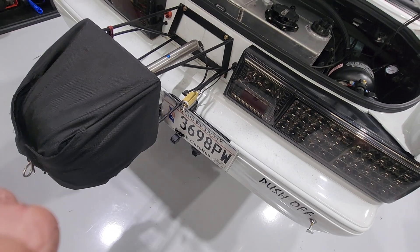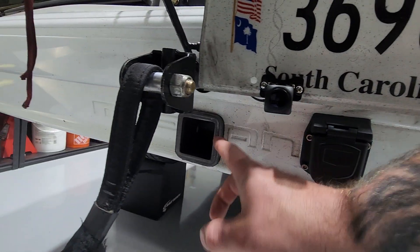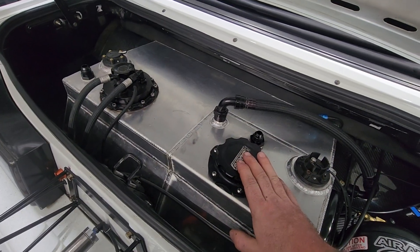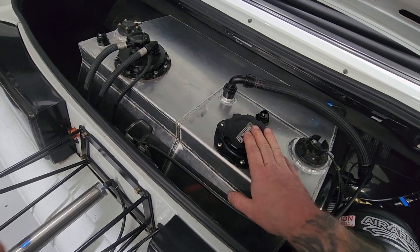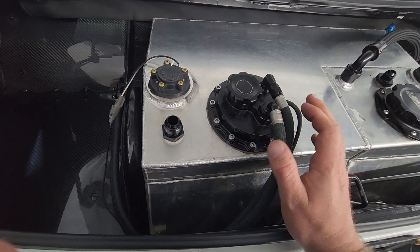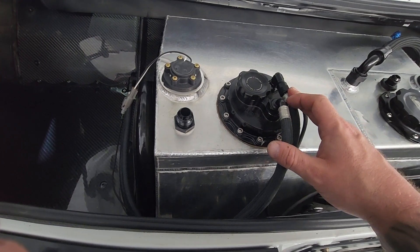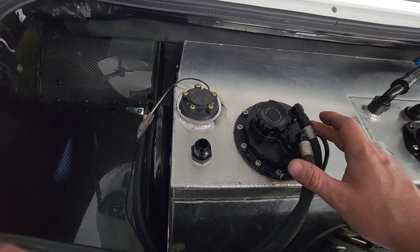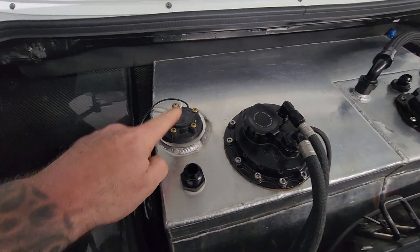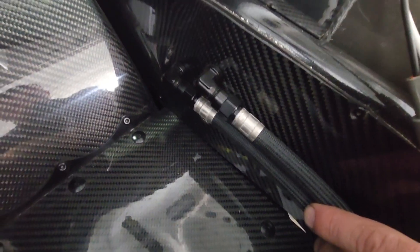There's a 7-way trailer plug back here and a backup camera I'll go over in a minute. Up on the top side, there's a fuel level sender for the methanol tank and a refill port for methanol. For the pump gas setup, this is a Holley dual wall rail 255 fuel pump drop-in module — it's got the feed and return, and the return line is just coming back from that Corvette regulator, only about four feet long. There's also a fuel level sender here, with bulkheads to pass the feed and return line through the carbon to get it underneath the car.